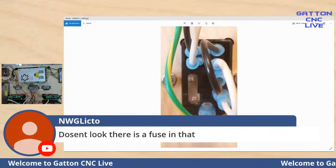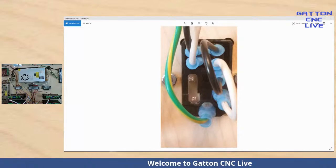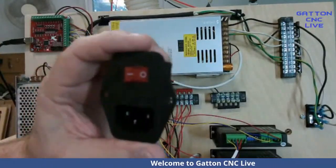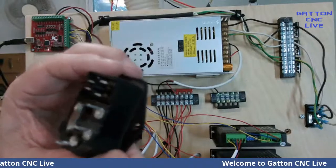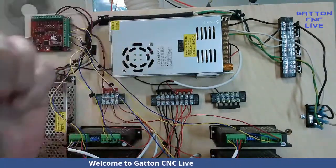Yeah, he says it doesn't look like they're fusing it. Yeah, now that I've changed camera, there's a fuse. Let me move this. I don't know if I can get it close enough where you can see it, but there's a little thing that slides out. There's a fuse right in there. And these are pretty cheap.